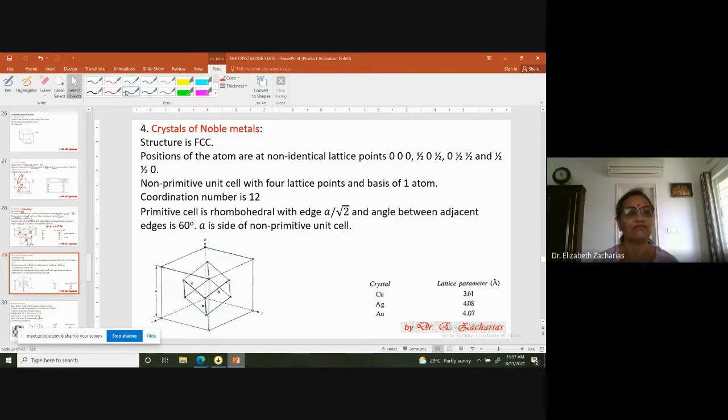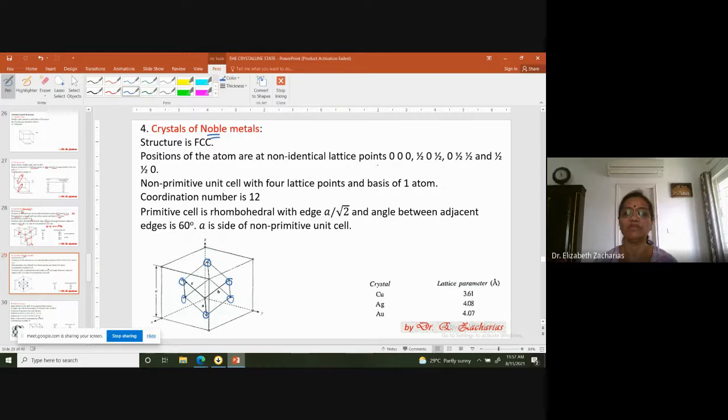Similarly, let us go to another class on the periodic table, that will be noble metals. What would be the structure that noble metals normally take? It will be FCC. So here is your FCC. You have 8 atoms sitting at the corners, and they're all identical. So the Bravais lattice will be the same as your crystal cell. At each of the 8 corners, you have 1 by 8. Then there are 6 faces, and on all of the 6 faces you're going to have an atom sitting, and they will each contribute half to this cell.